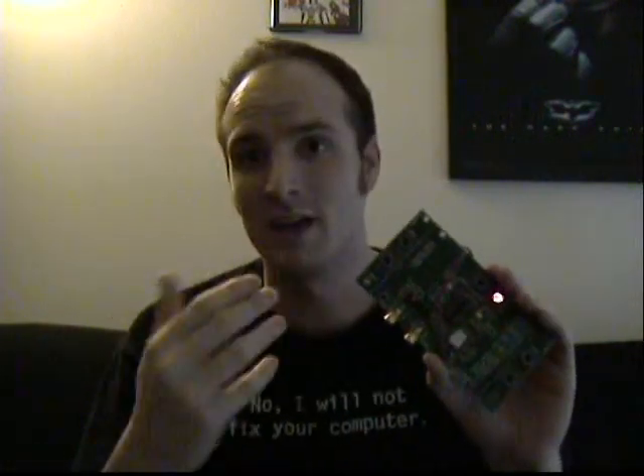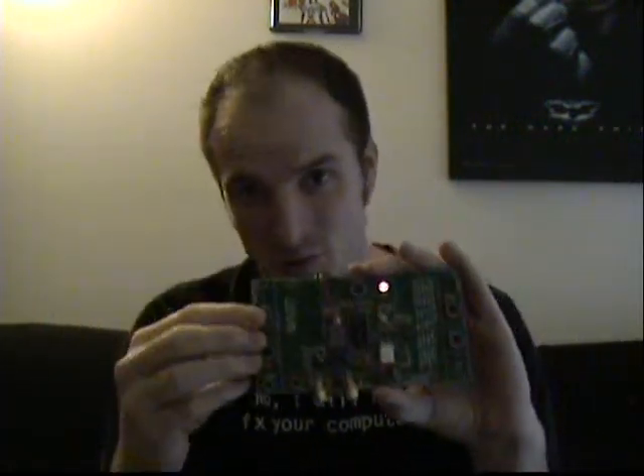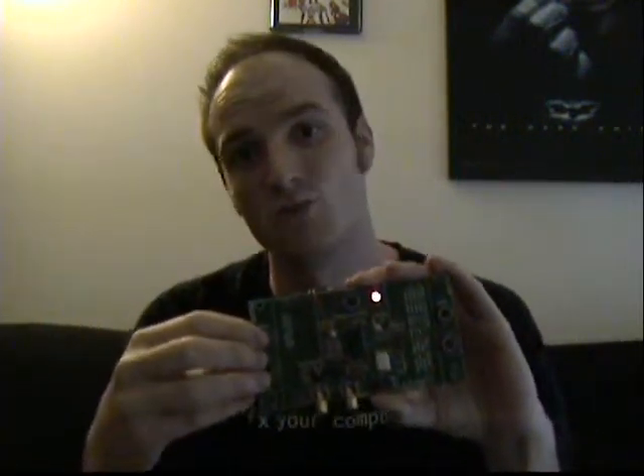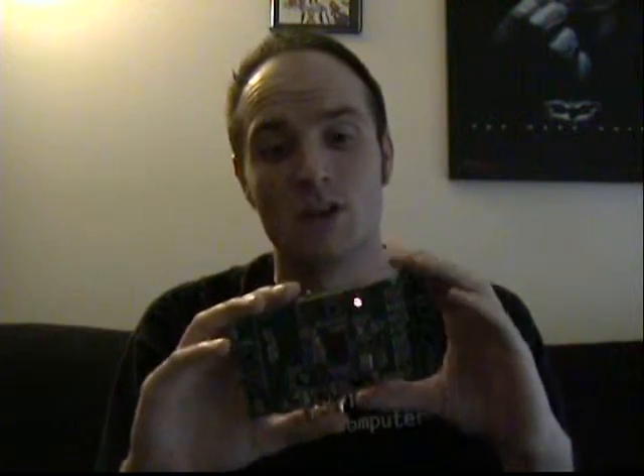Like any kit, it does have a couple of downsides. One being — I don't know if any of you may remember the original Pong kits during the 70s and 80s — they used to have knobs. This uses buttons rather than knobs, so it's not as retro as some may think. Also, it doesn't have a power switch. So unless you add a power switch, which shouldn't be too difficult, you do have to pull the batteries or wait for it to auto-power down, which is about 10 to 15 minutes.